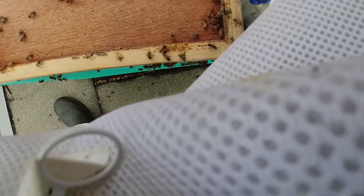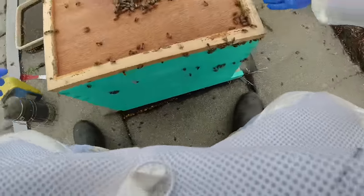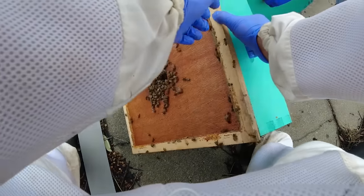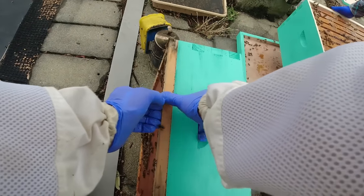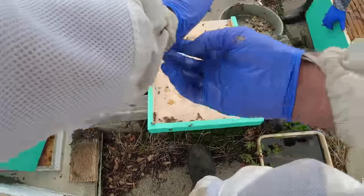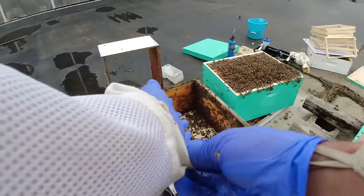All right, girls, I need that finger hold right there. That's heavy. That's heavier than I can lift in one go. Let me know what you need me to do. If you want to get one side, I can get one side. Oh, it's so heavy though. But we have to get the bottom board out. So I'll lift this and you can just tip that straight up if you want. Well, it'll slide off. I just can't push higher than this. That's not going to be the bottom one, so you can set that on its end, or you can set it back where it was. It looks like there's a gap there, so we can pick it up.